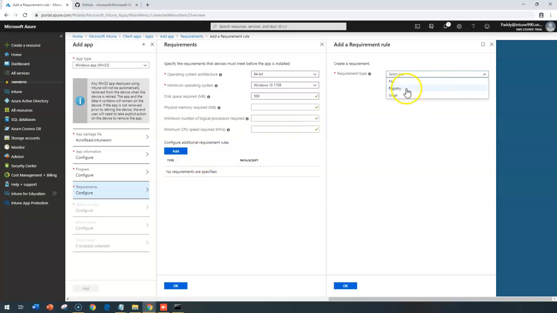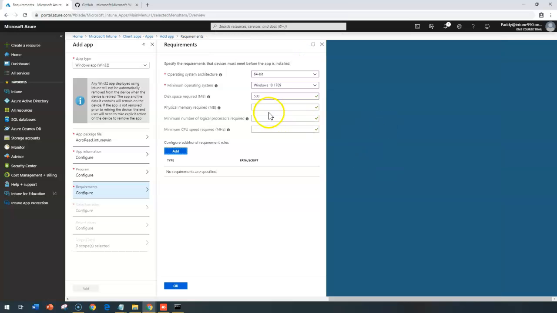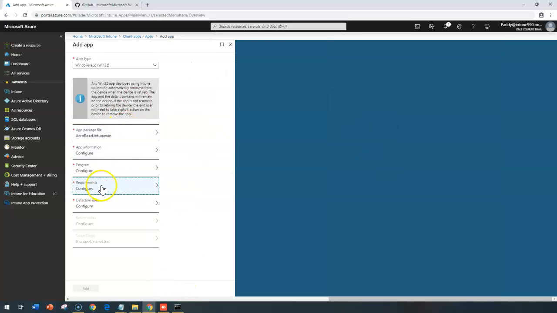For example, a file specific setting or a registry specific setting must exist so that only then can this specific application be installed. This is very interesting, because these settings are very similar to the application deployment method in SCCM. Similar configuration to what you are trying to do there, but in our case we are not performing anything here. Click OK. That would configure the requirement.